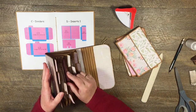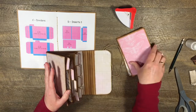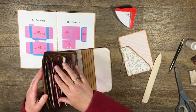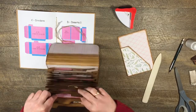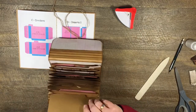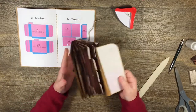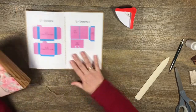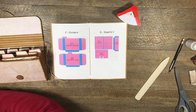I'll pop that one in there. Pop that one, I might put that one in here. Oh, it's getting pretty chunky already. Put that one in there. I can never do anything except chunky, I tell you what. And then this one, where have we got a gap? In here. Okay, so it's getting pretty expansive now. Isn't that fun? I just love that. Oh, I love it.